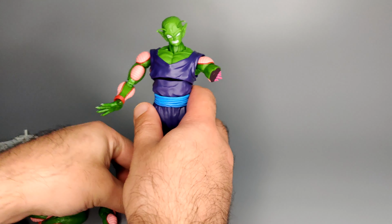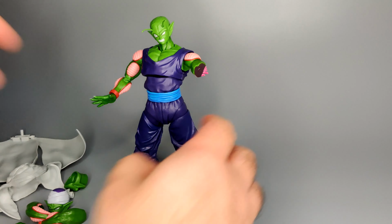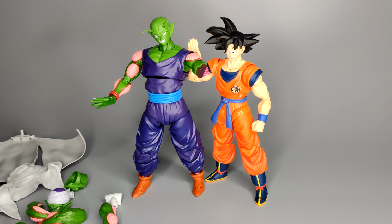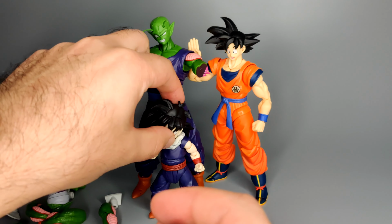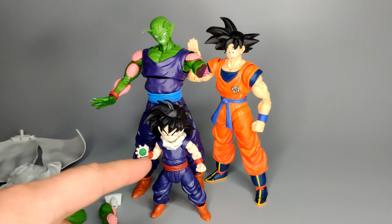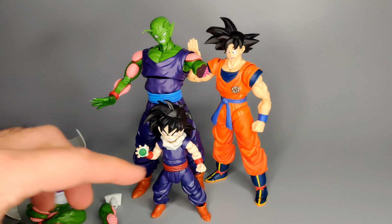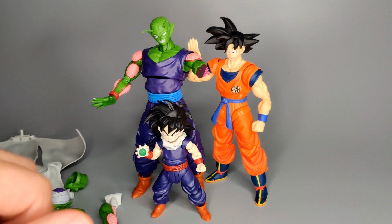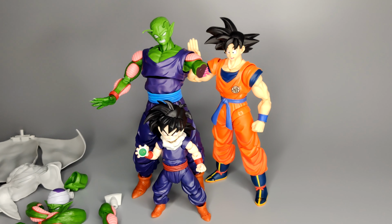And then I'm going to bring out Goku just to show you side by side how that looks. So here's Goku. And then I'll bring out Gohan as well, the Kid Era one that came out just recently. I've done a video on this Gohan before. Love this figure. Check it out if you haven't already. So you can see Gohan has the red sash. I just prefer this color combination than the blue, I think. I don't know. The blue is not bad, but I just prefer the red, I think.